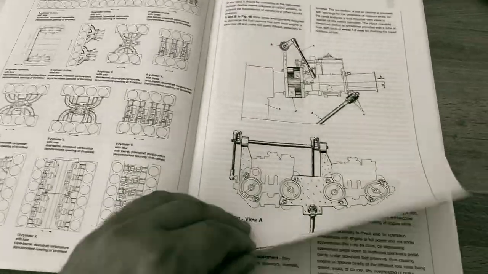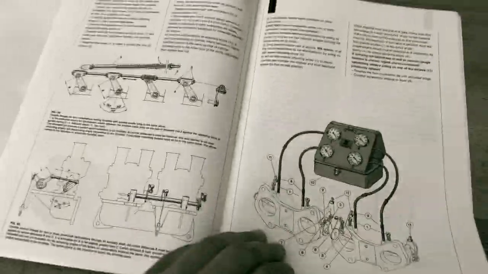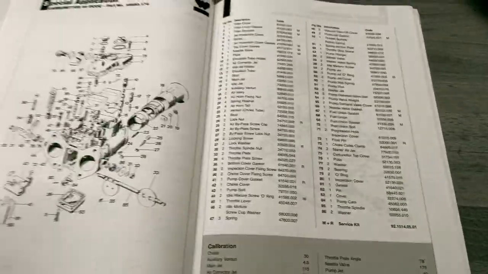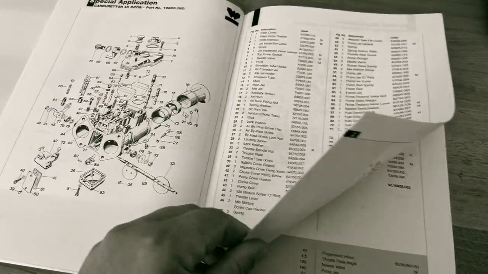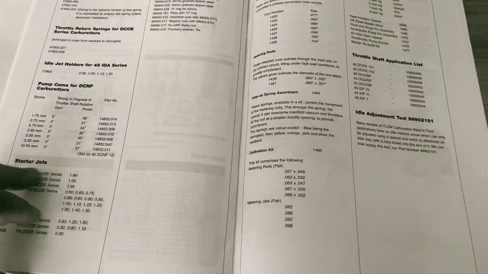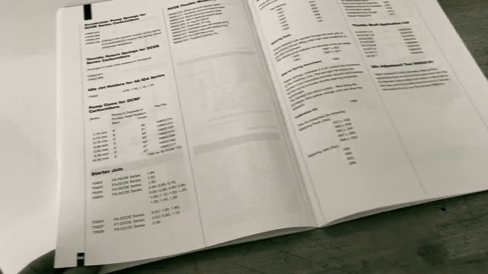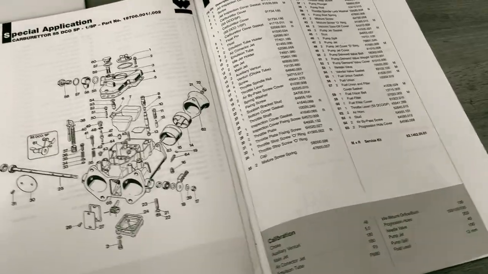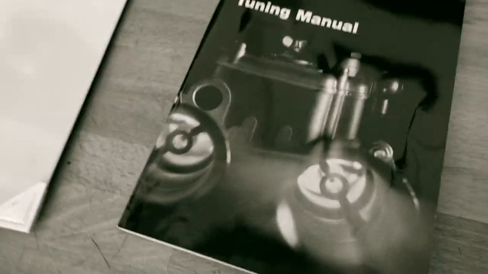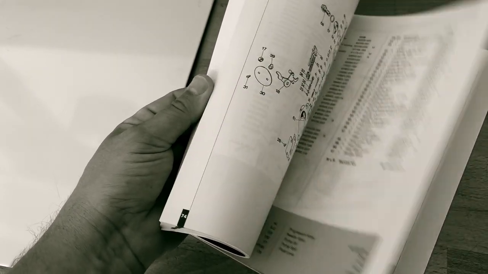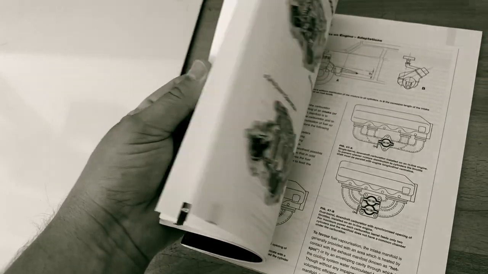It ends with these pages, going over and generalizing again, then talks about different setups - throttle linkage and all kinds of different stuff. Here are air horns, exploded view drawings of the DCOE and all the other carburetors - the DCNF, IDF, the big DCOE 45. At the end there are different values for different types of jets and drawings of all the special parts you can purchase from Weber. There's a place in Britain called Dell'Orto Weber, I think this is the official Weber company actually, and you can buy everything from them.